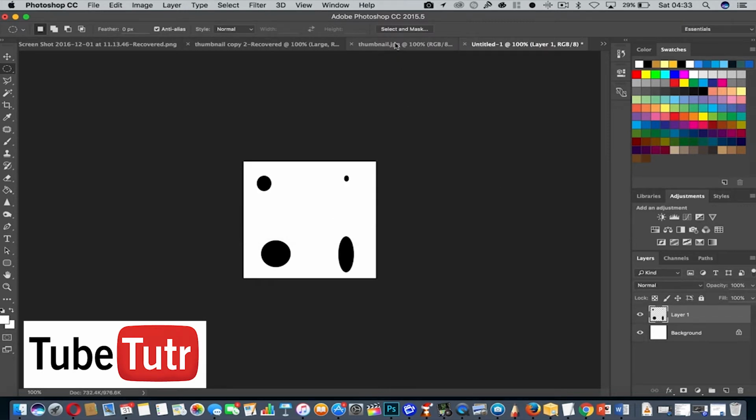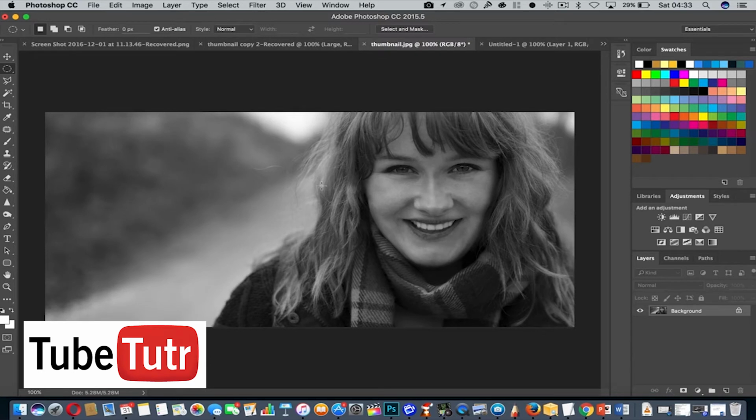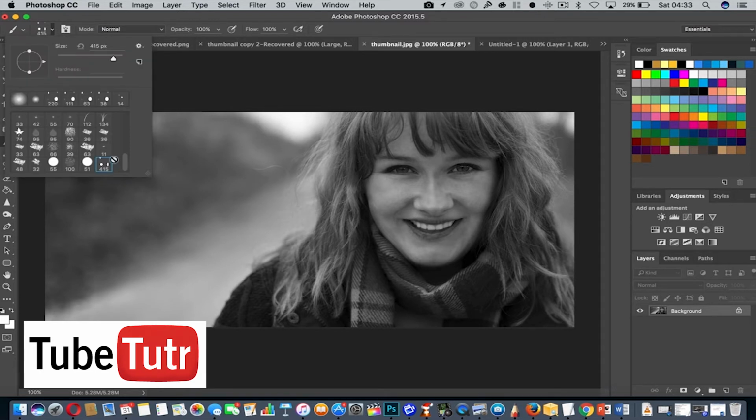There's your brush. Back to your picture that you want to change and create snow with. Go to your brush icon here and you'll see this is your brush now. If it's not there, go up here and go down to the bottom. You should find it right down at the bottom there.